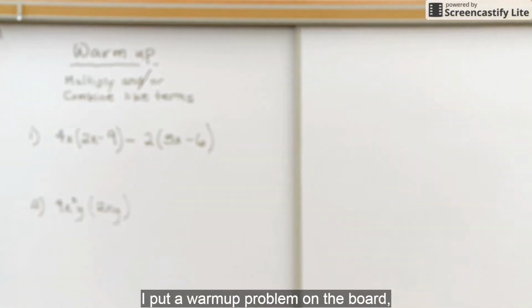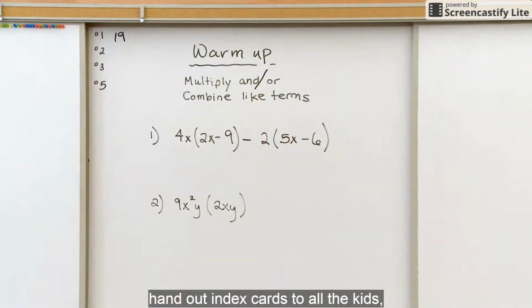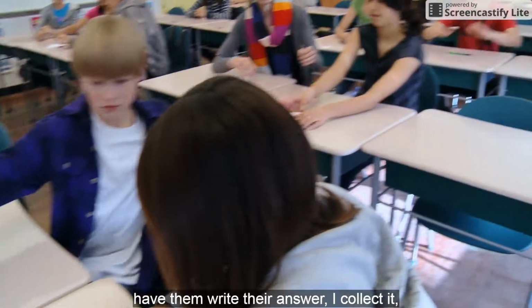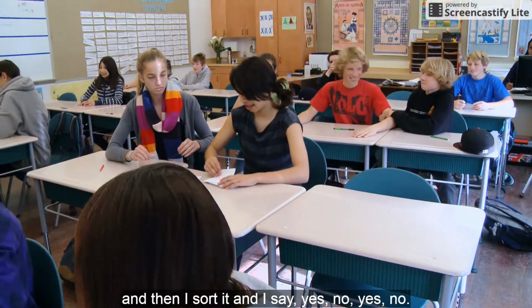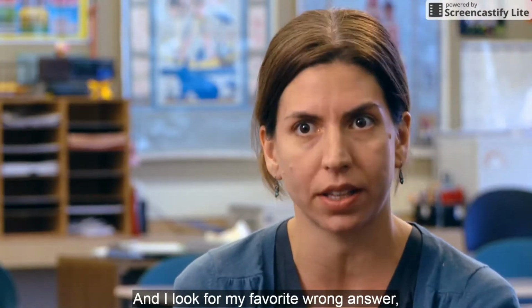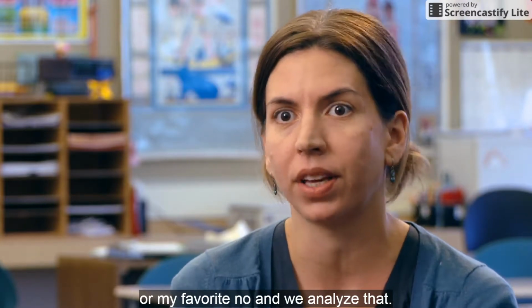I put a warm-up problem on the board, hand out index cards to all the kids, have them write their answer. I collect it, and then I sort it, and I say yes, no, yes, no. And I look for my favorite wrong answer or my favorite no, and we analyze that.